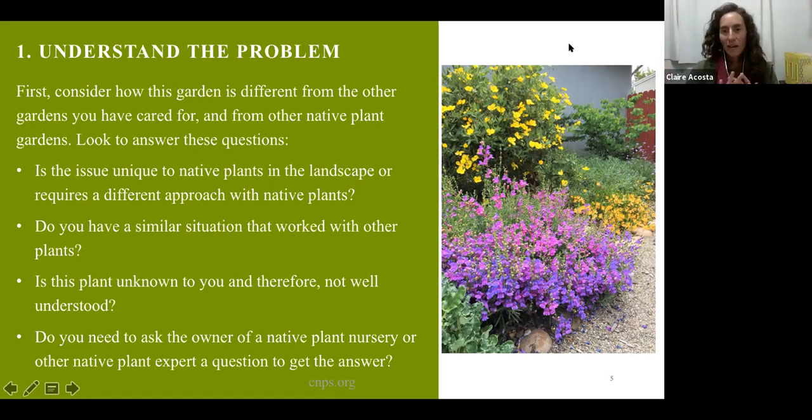With native plants, if you have a swath of ceanothus and you're replacing or adding one, that new one is going to be on a different watering schedule and most likely needs to be hand watered. It's really important that you're not putting the rest of that established swath on the same watering schedule as the newly planted one. So that's the issue with replanting. You want to be cognizant that you're watering appropriately for the age of the new replacement and not forcing the other established plants onto that watering cycle.